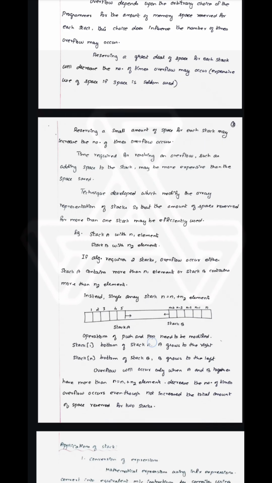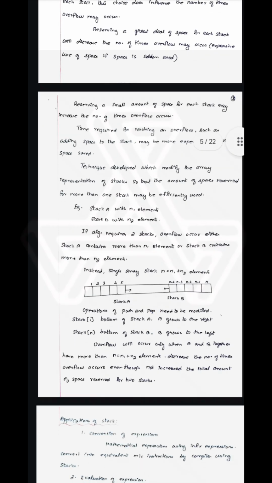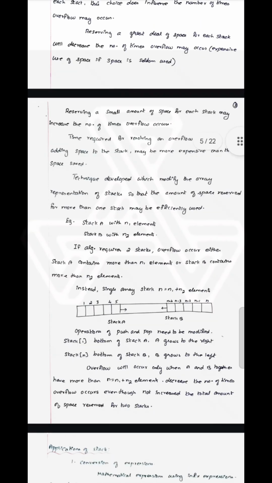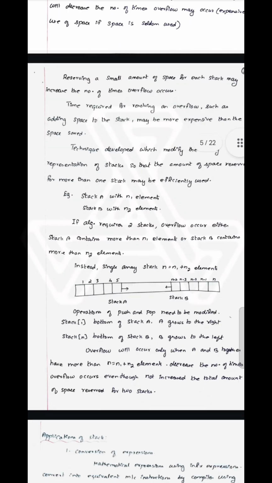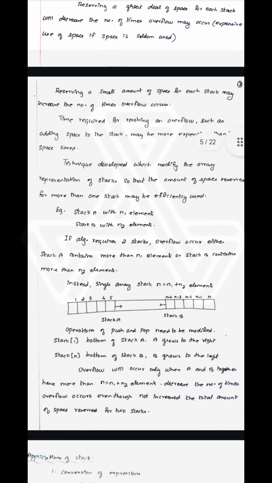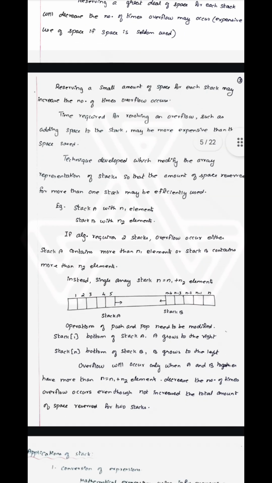This is an expensive use of space if the space is seldom used. Reserving a small amount of space for each stack may increase the number of times overflow occurs. The time required for resolving an overflow, such as adding space to the stack, may be more expensive than the space saved.